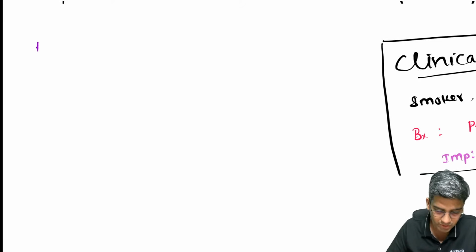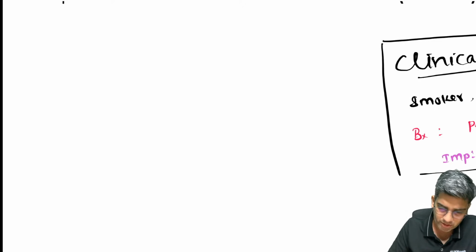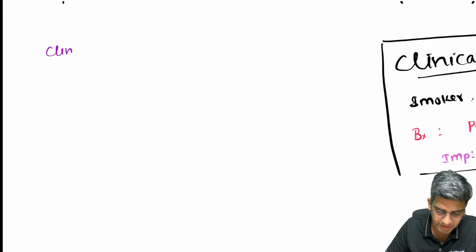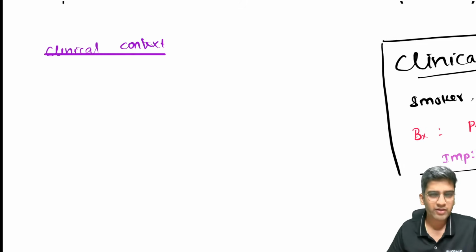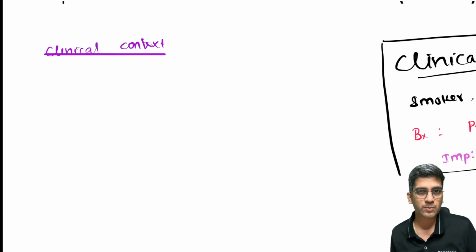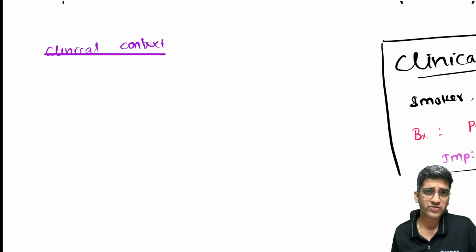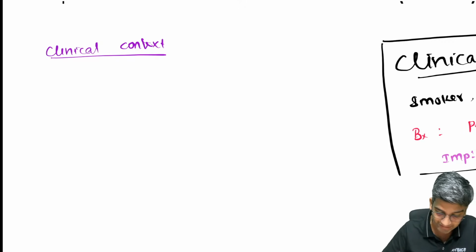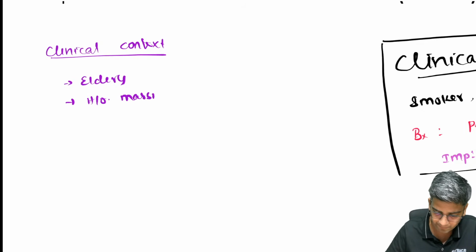Let's say there's a history of CML. CML is one of the commonest questions which can come in the exam. I'll erase this later on. So if it's a history of CML, a 45-year-old person with a massively enlarged spleen having left hypochondrial pain, and CBC shows so and so finding, and the microscopy shows a left shift, all these are the classical findings of CML. So what I want in the clinical context in this case is an elderly person with a history of massively enlarged spleen. That's how you always evaluate a patient.